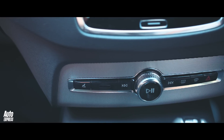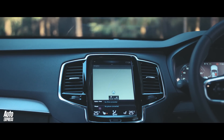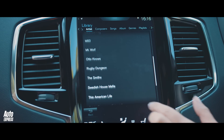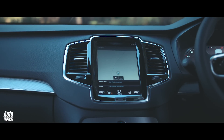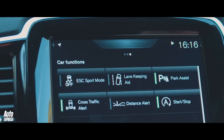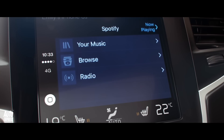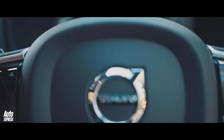There are just eight buttons on the fascia as most of the car's functions are controlled through the elegant touchscreen. The Sensus 9-inch portrait screen has swipe, pinch and zoom functions and works just like your tablet computer at home. It controls nearly everything to do with the car, from adjusting the climate control to turning on the lane keep assist function, reading out your text messages thanks to Apple CarPlay, or streaming your favourite music with a Spotify app. It's clever, intuitive and simple to use.